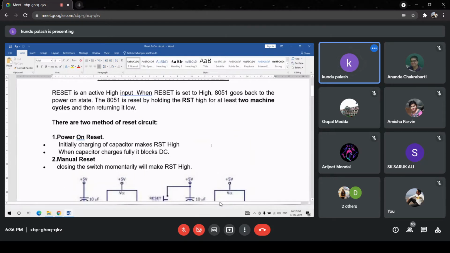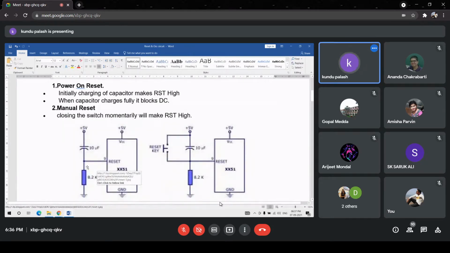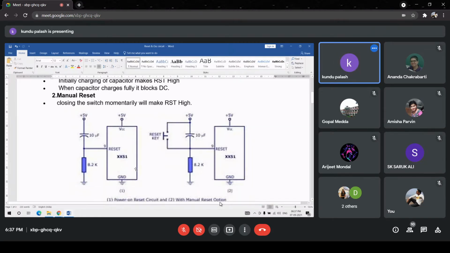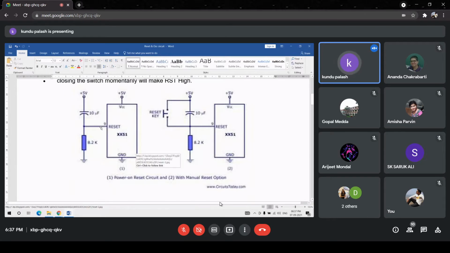But according to the typical reset circuit, a positive going reset pulse should be applied at the reset input. So that is the reset circuit. That means the capacitor is charged via the resistance. Resistance typical value is of the order of 10K. That depends on the duration of the reset timing, how long the active high pulse must exist so that resetting will occur. So there is a definite amount of finite positive pulse which must be generated at this pin 9.